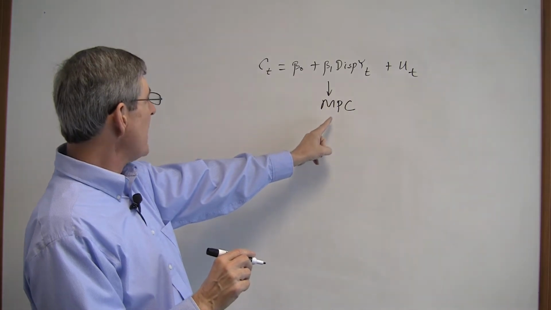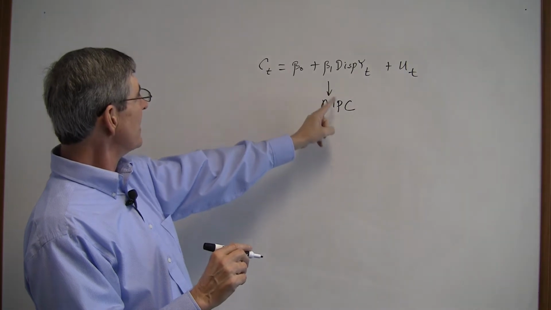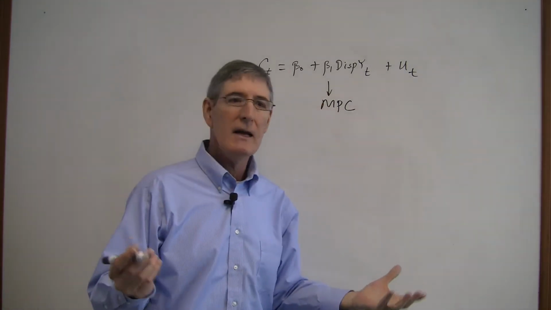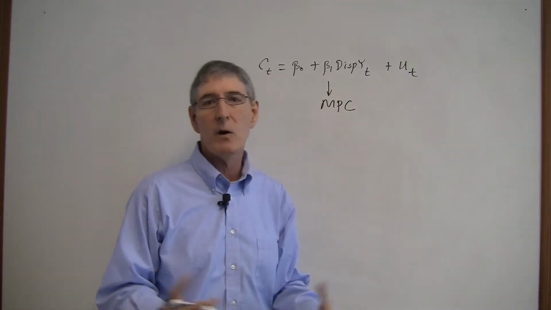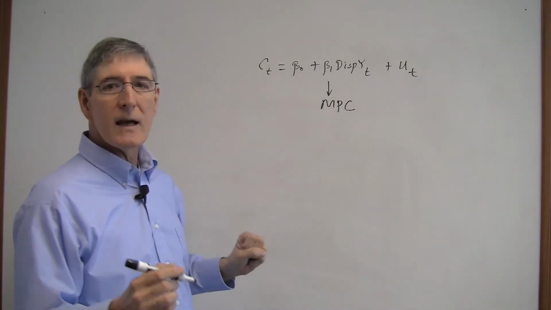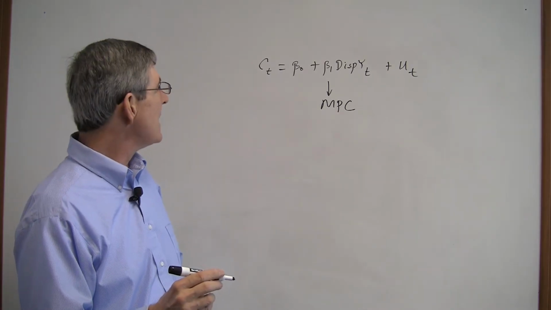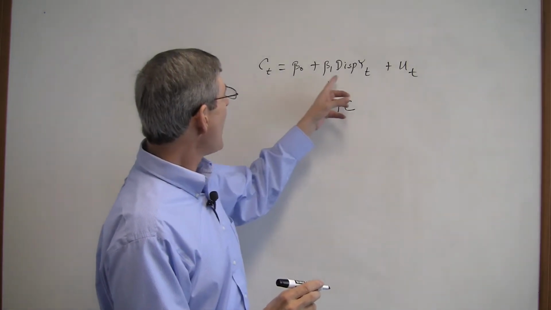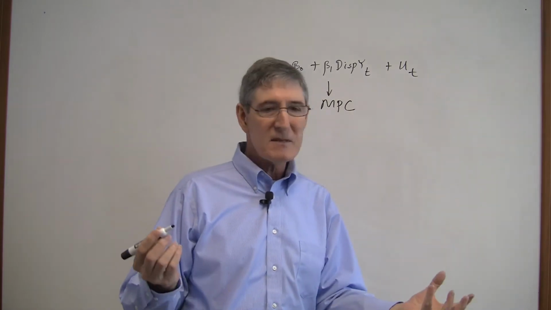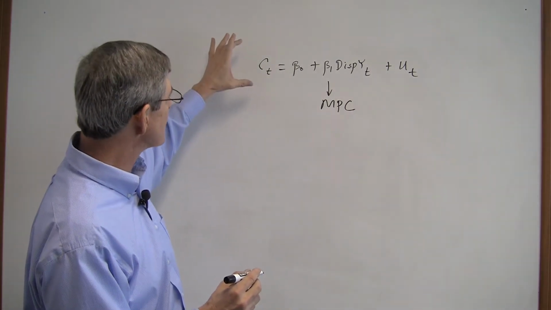So if we're trying to learn about the world, we're going to want an unbiased estimator of the MPC. If we're trying to find out the true value of beta 1, we wouldn't want to employ a biased estimator. When it comes to forecasting, we worry less about the accuracy of the coefficients. Sometimes they might be biased. What we worry about is how accurate the forecasts are.